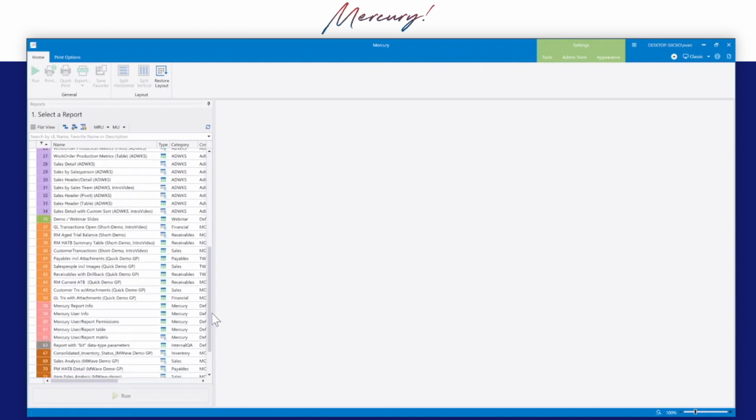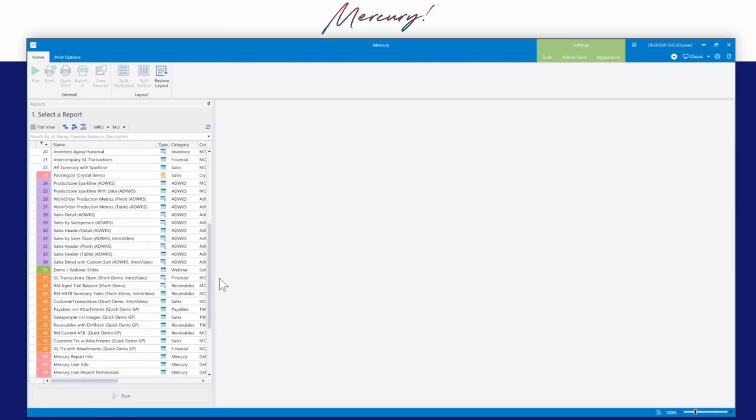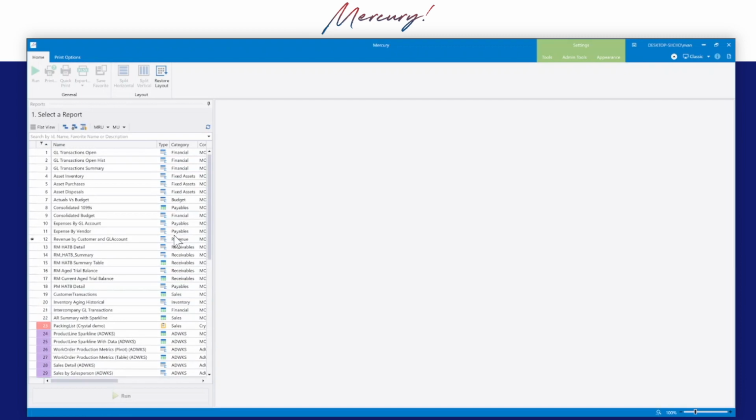You can see that on my screen I have quite a few reports, and I think it's easy for many people to get lost in a sea of reports. Where's the one that I wanted? Which flavor is it? And finally, we wanted it to be easy to create and deploy a report so that you don't have the long cycle times going back and forth between you and a technical person when you need something changed or something new created.